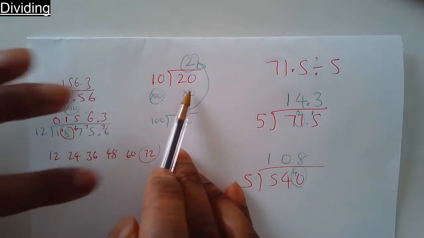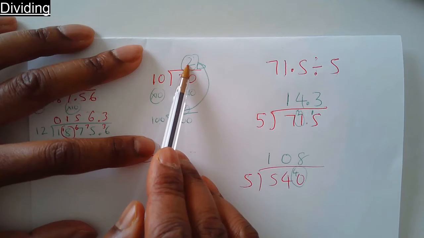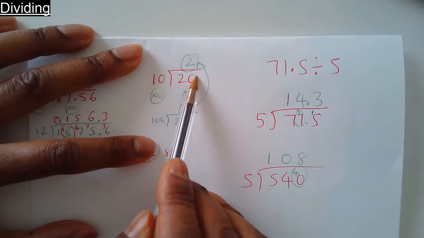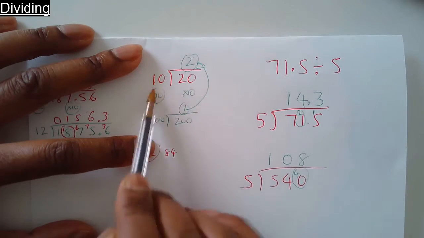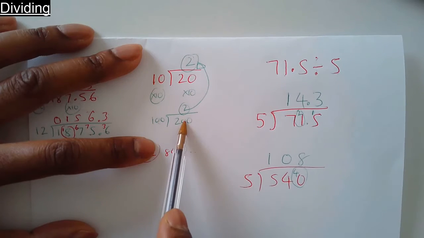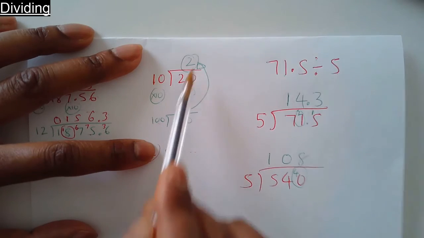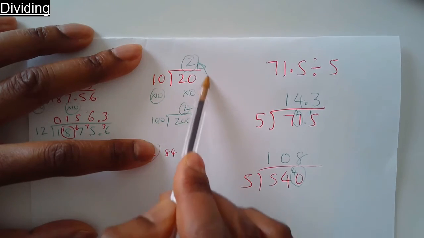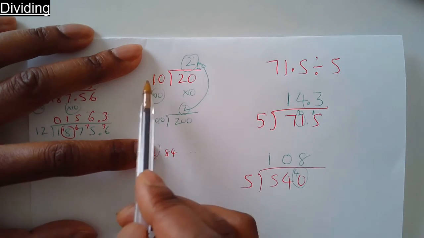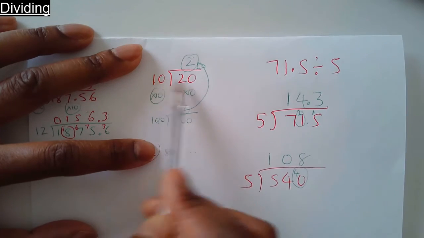Just to demonstrate that with simpler numbers, 20 divided by 10 we know is 2. But if you multiply this side by 10, I told you that you need to multiply this by 10 as well to keep it balanced. So 10 times 10 is 100, 20 times 10 is 200. And you know 200 divided by 100 is 2. So if this is 2 here, the answer has to be over here as well. It's 2. That's why it's important that whatever number you multiply this by, you have to multiply that side by the same number to keep it balanced.